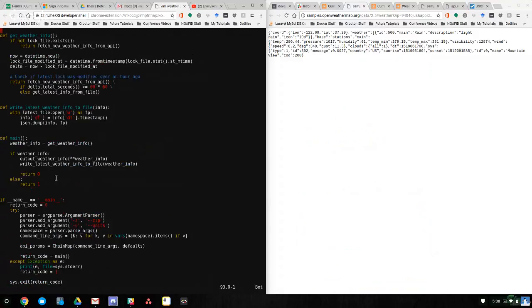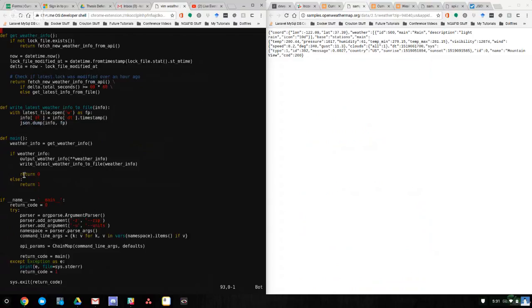And then lastly, I write the latest weather info to file, which is just opening the latest file. I have to change it from the datetime object back into the timestamp because datetime objects aren't serializable. So I just change that into the original timestamp and then dump it as a JSON object.